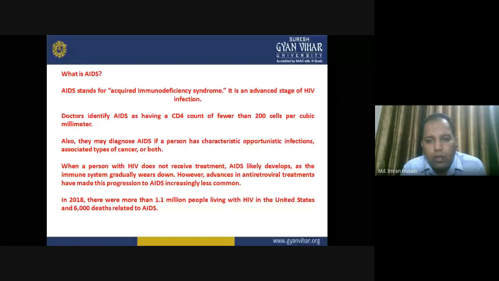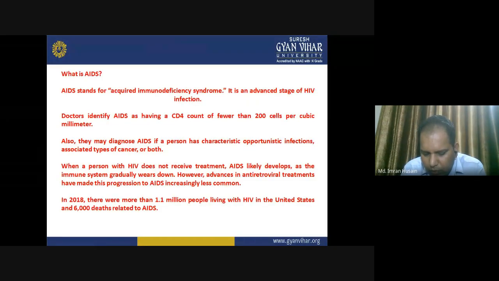When a person with HIV does not receive treatment, AIDS is likely to develop. So, if you are HIV positive and receiving treatment, taking proper medications and proper precautions, it is very unlikely that you will develop AIDS. It is very secondary in nature. But if you are careless, or the individual is not at all aware that he or she might have HIV, then the condition gets worse day by day, and it further develops into AIDS.